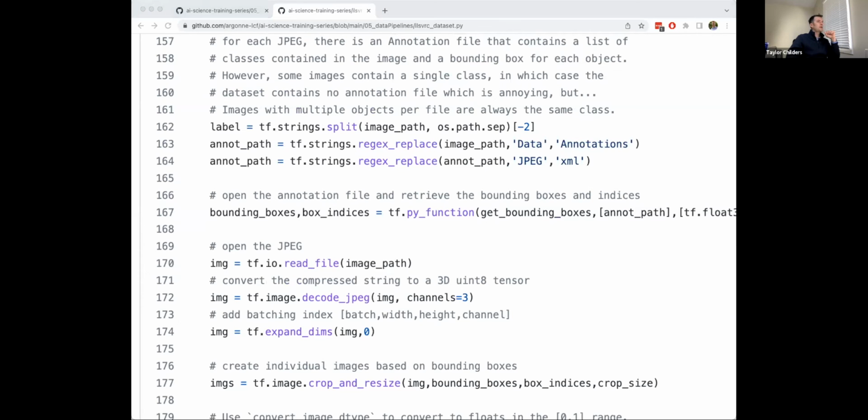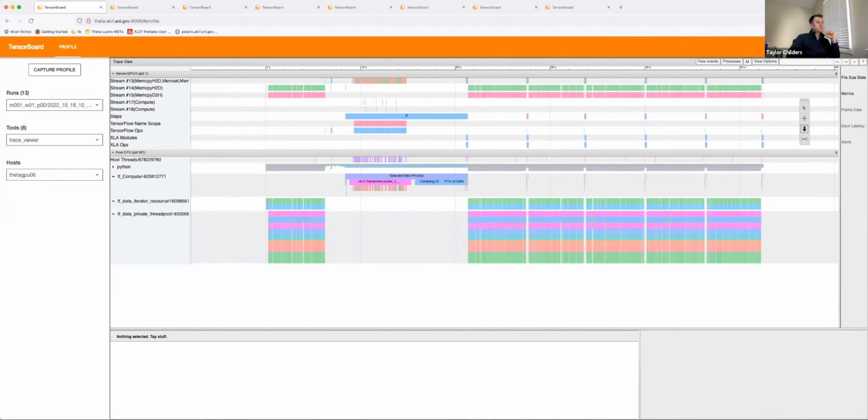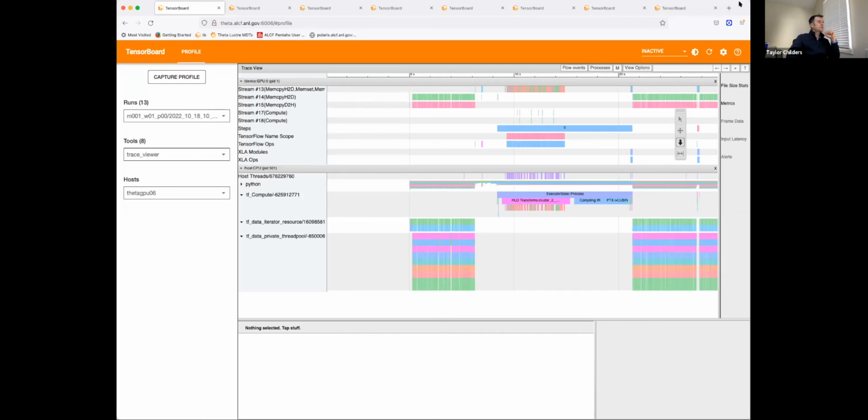I'm going to change and spend the last 10 minutes in this Firefox window, which is running the TensorFlow profiler viewer, TensorBoard. It's called TensorBoard. So when you run your profiler, it's going to drop some data in the file folder there. And this viewer can serve up that data in useful ways.